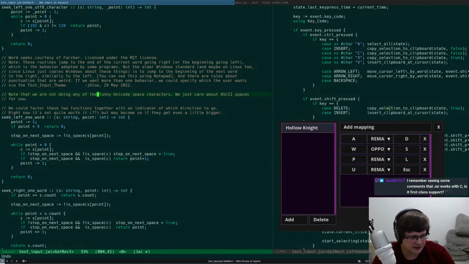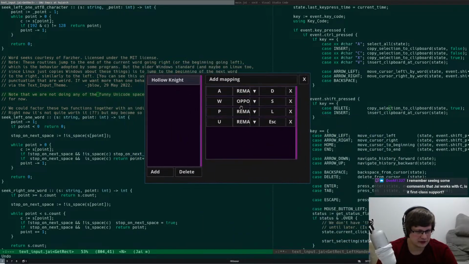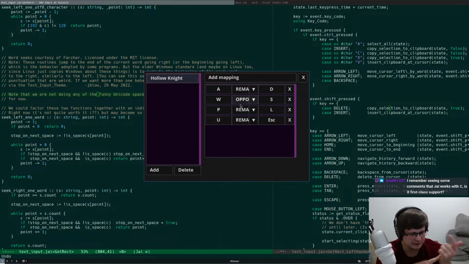Doom, hello. I remember seeing some comments that GUI works with C. I mean, GUI supports the C calling convention. All you need is to create bindings and link the library, and that's it. For example, my program uses libx11 and libinput, those are C libraries. And you just call C functions by specifying calling conventions, and that's it. I don't know if it's considered first-class support.